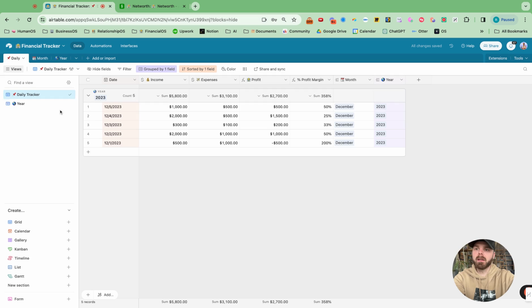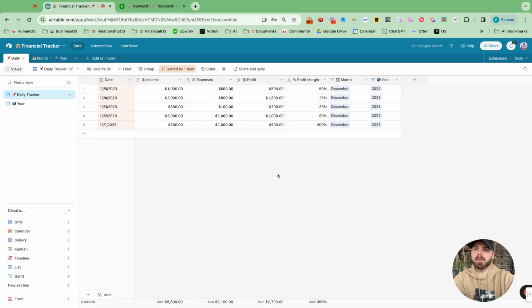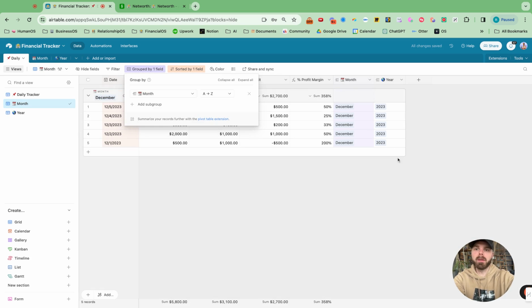And then over here, we might want to see this category by, let's just take that out. That's just the daily tracker. All of that will be in there. And then let's duplicate this and rename this. And let's do it by month. Perfect. And then let's group this by month. Cool.